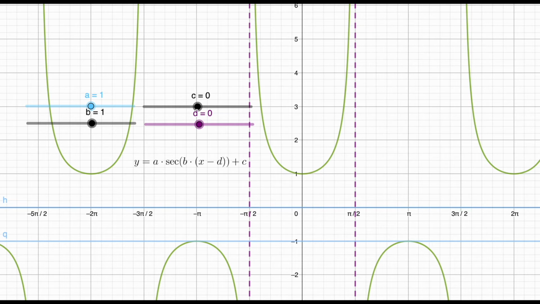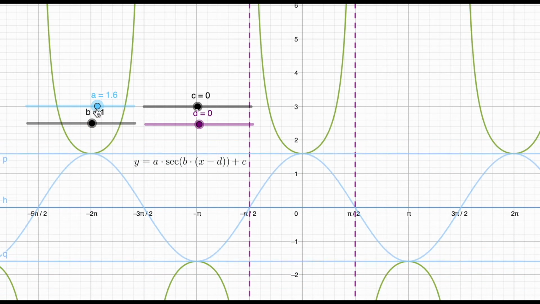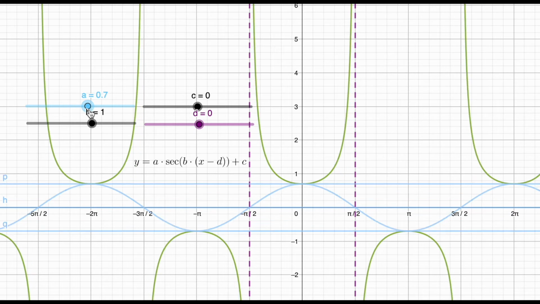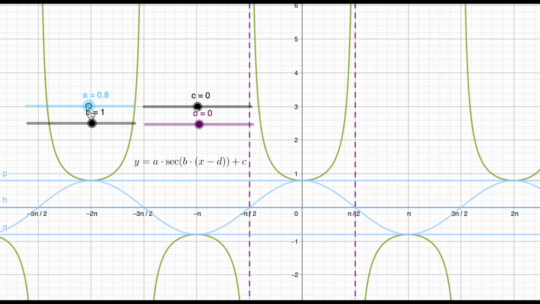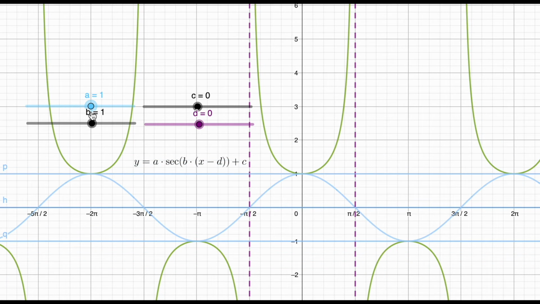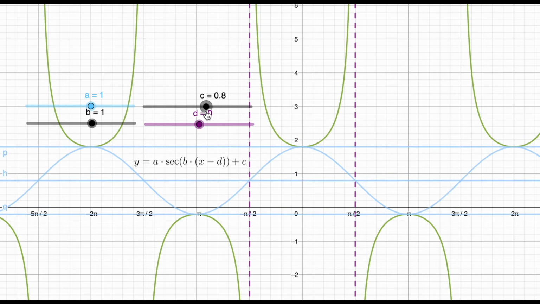Now let's put this all back in. Suppose you want to do a secant and change this. Again, draw the cosine first, because as it changes its amplitude, the secant is going to move away, because you're just getting those reciprocals, and if it flips over, you get the other way. It moves up and down. So you can see that graphing the cosine is the key. Even the C, as you move it up and down, is going to change where the secant is.